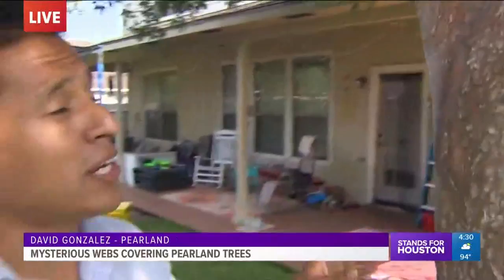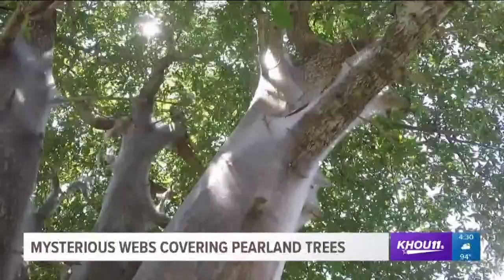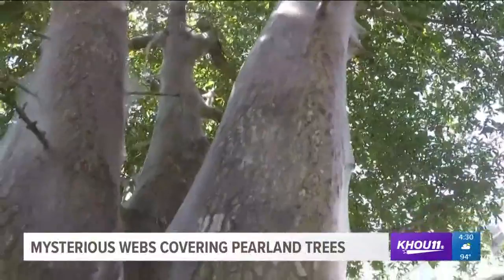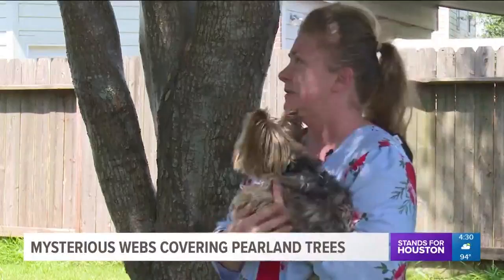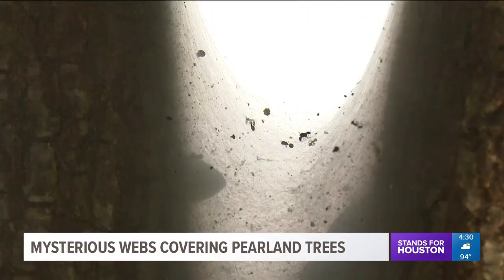It's ugly. I think it is. I work out in my yard a lot — I've just never seen anything like that. Thick silky webs cover one of Rebecca McElroy's trees. The web appeared almost overnight. She thought it would spread to her grass. She wasn't sure and didn't know anything about it. McElroy thought something bad had taken over her tree. Does it need to be treated? And will it go away on its own?